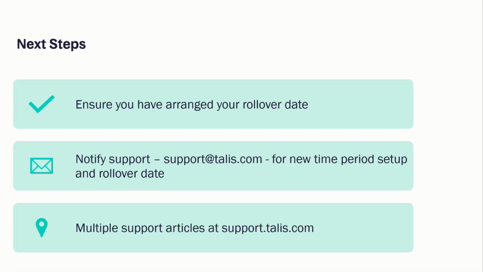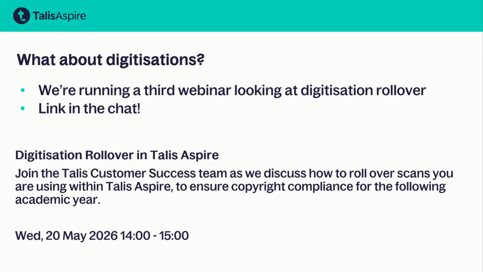Now, you might be wondering at this point, what about digitizations? What if you are using copyright clearance or the DCS integration? How does that affect rollover? We will tell you about that, it just won't be today. We're going to tell you about that in a few weeks. I think it was last year we split these webinars up into two, so that it wasn't one bumper session. It's just because we know that digitization rollovers can sometimes do with a bit more time, and it prompts a few more questions. So we want to make sure that we've got the dedicated time to talk about that.